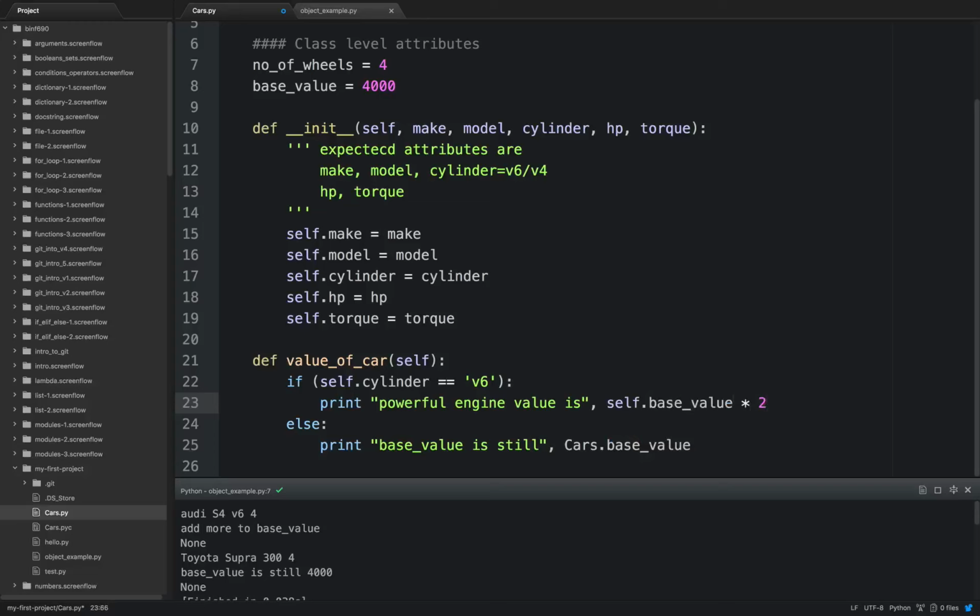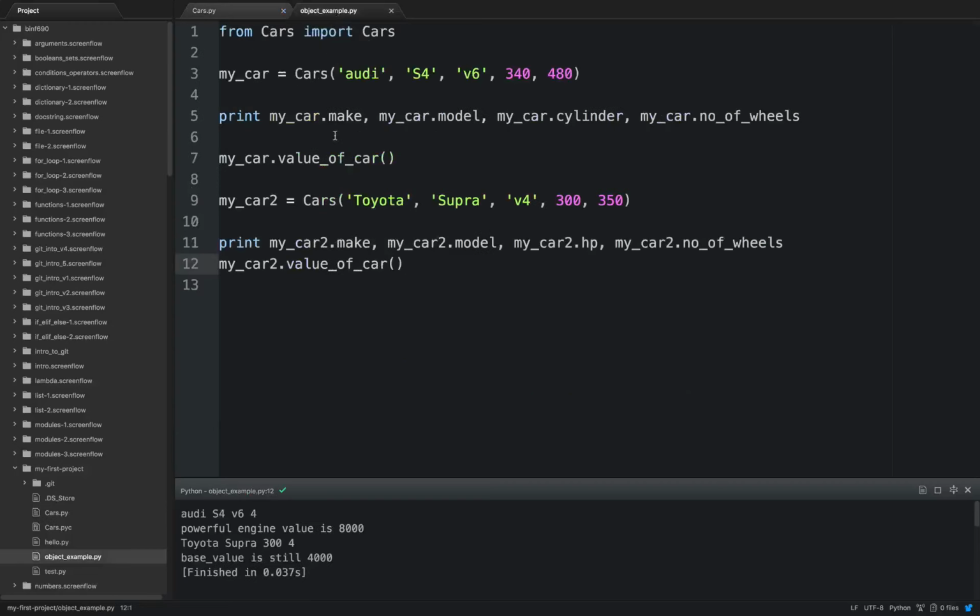And if we run this, well, save this here and then run our main program, and that would work, right? So there are no nuns defined now. The none value is not being printed, which was an extra bit. And now the car value based on what the attributes were set has been defined to be either higher than the value or less than the value, or either the base price or higher than the base price based on the attributes. So that's the basics of class, or defining your own method, creating attributes and methods within those attributes, right?